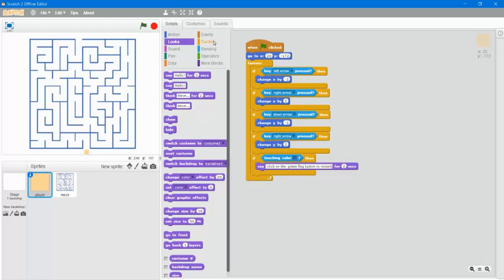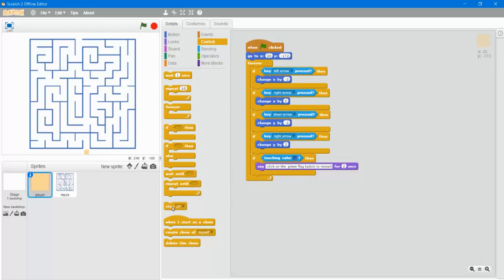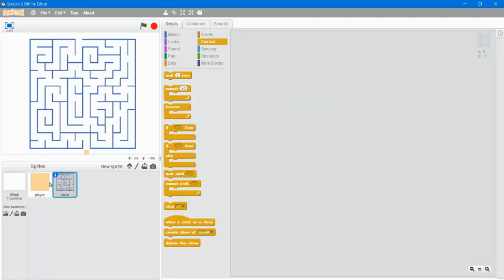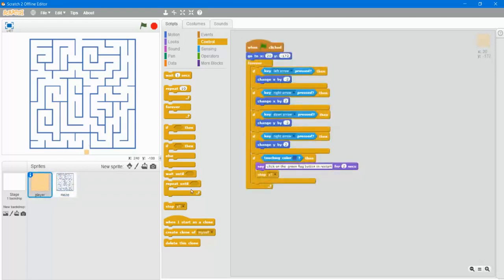Okay. Now go to control and take stop all. Now what this code will do is that whenever it touches the line of the maze, it will say click on the green flag button to restart. Then you have to click on the green flag button, and you cannot do any movement because I've put a stop all. So all the scripts will stop.